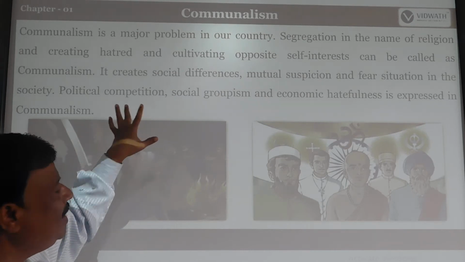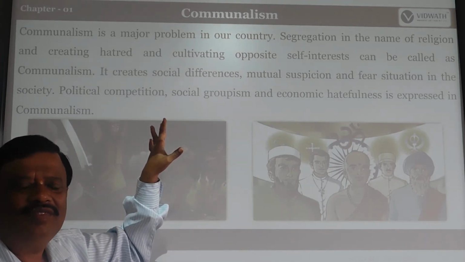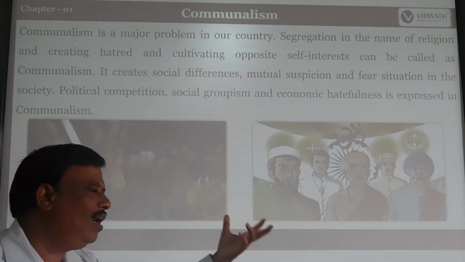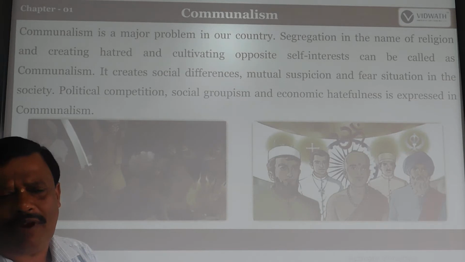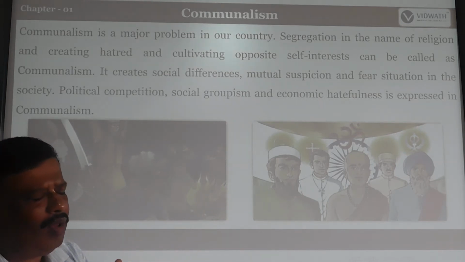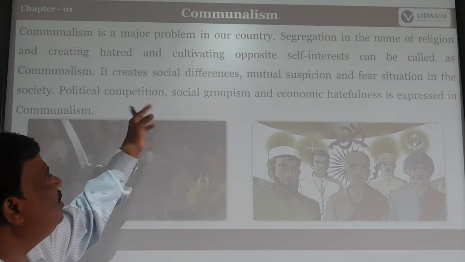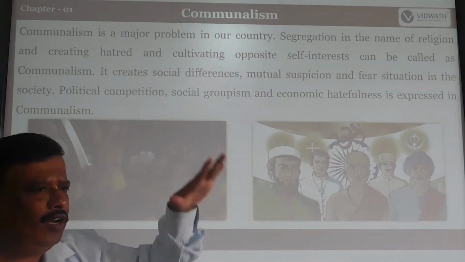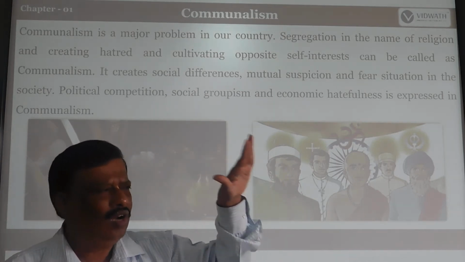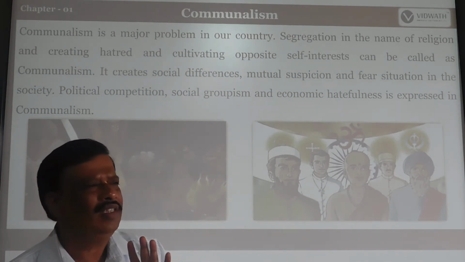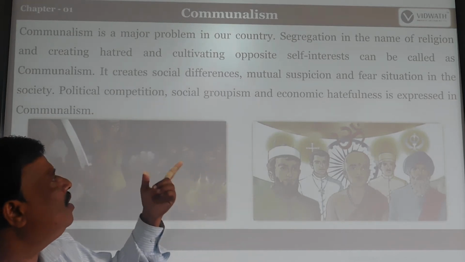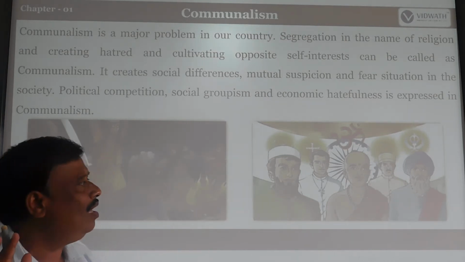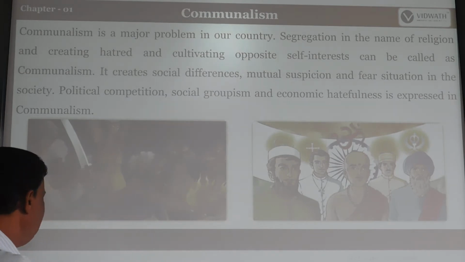In society, political competition starts on a communal basis, on the basis of voting, and social groupism also starts. They belong to one religion, they belong to another religion, so they try to get cooperation for voting. So social groupism and political competition also develop. And the third one, economic hatefulness is expressed in communalism. They are rich, they are poor, and higher people try to pull them down, like that. So rich-poor divisions, hatefulness, social groupism, and political competition also exist in our society because of communalism. See, this is how communal feelings exist in our society.